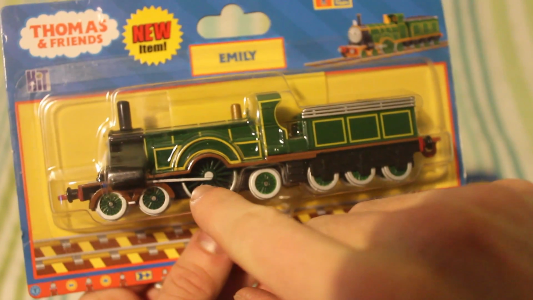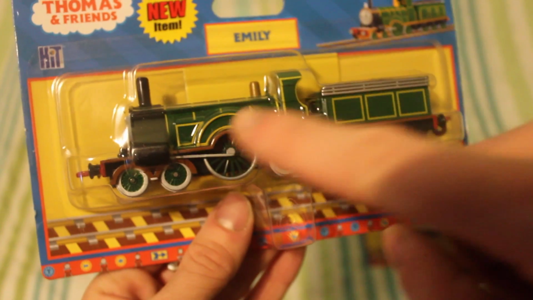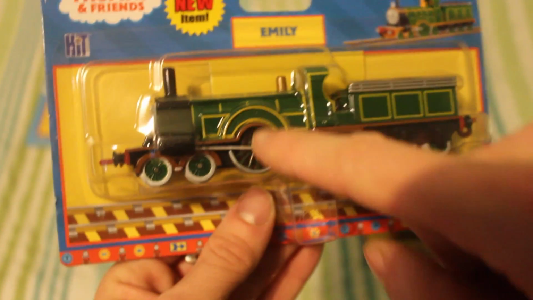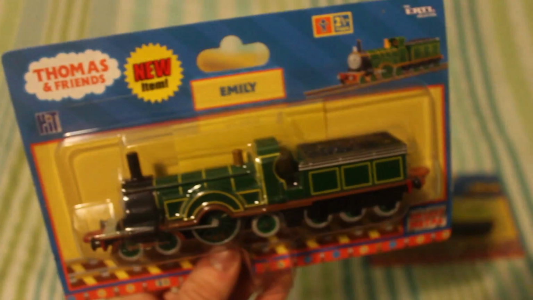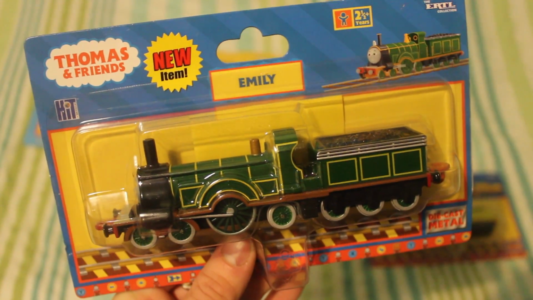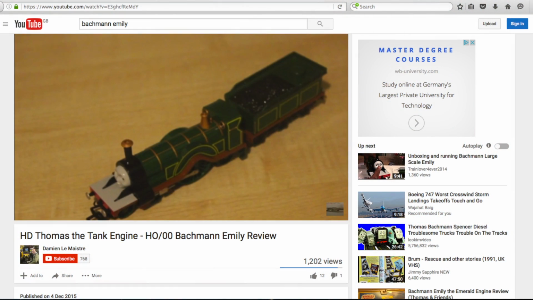Also, she's got 2 driving wheels and they don't actually move, which is sort of understandable, but I think it's good because they obviously use the side rod and the piston going in there. So, you know, I think this is definitely one of ERTL's best models indeed. I've also got the Bachmann one, and that's also a really good model of Emily, probably even more realistic than this is, to be honest with you. As I mentioned in my Bachmann Emily review that I did.